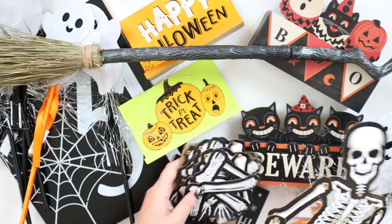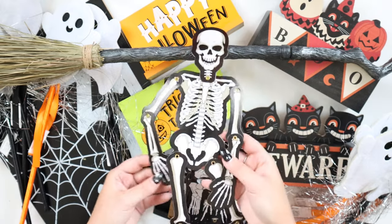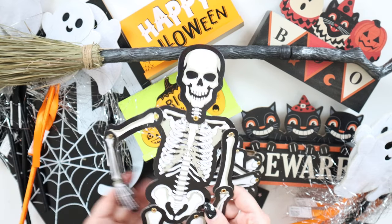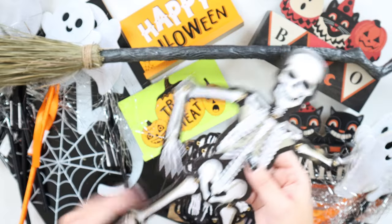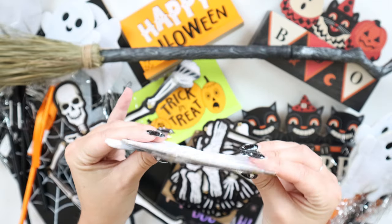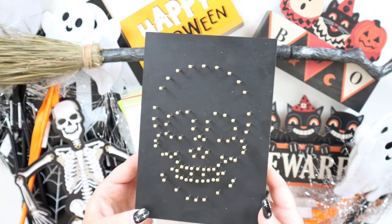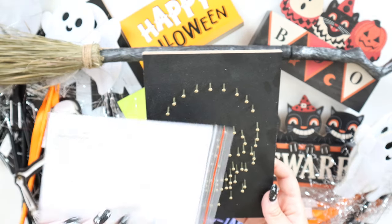These took me back to my childhood — many jointed skeleton cutouts. The brads connect each of their joints so you can pose them however you want. Comes as a pack of six, originally $9.99 but on sale for $2.27. I'm going to hang a few on my Halloween bulletin board and also put a few in my spooky tree. I've got craft projects to share with you guys, and I am all for a ghoul's night in where I can just craft and entertain myself.